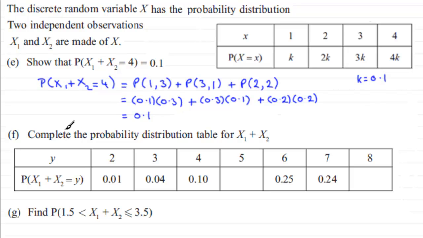Now in part F, we've got to complete the probability distribution table for the sum of these two independent observations. I've got two spaces to fill, and I'm going to go for the one on 8, purely because I haven't got so many options. To get 8, I know that what I have here is the probability of getting a 4 and a 4. That's going to be equal to 0.4 times another 0.4, which is 0.16. So we'll just put that in as 0.16.